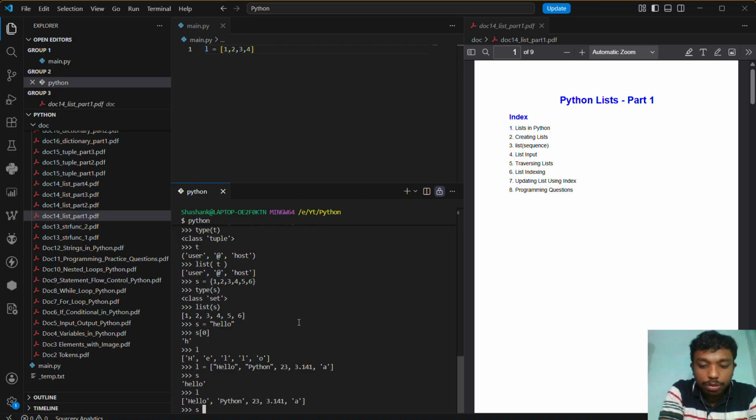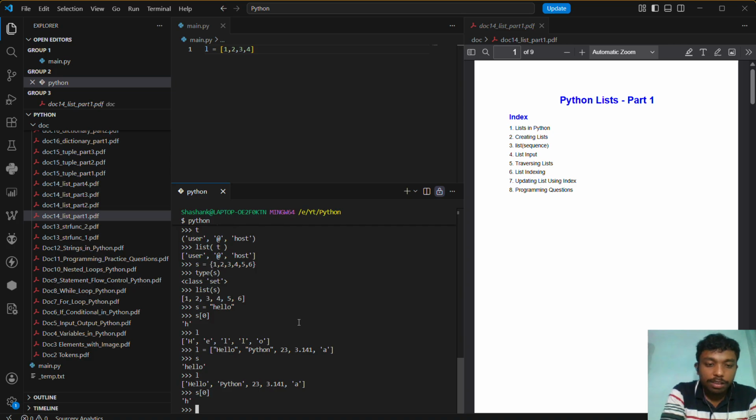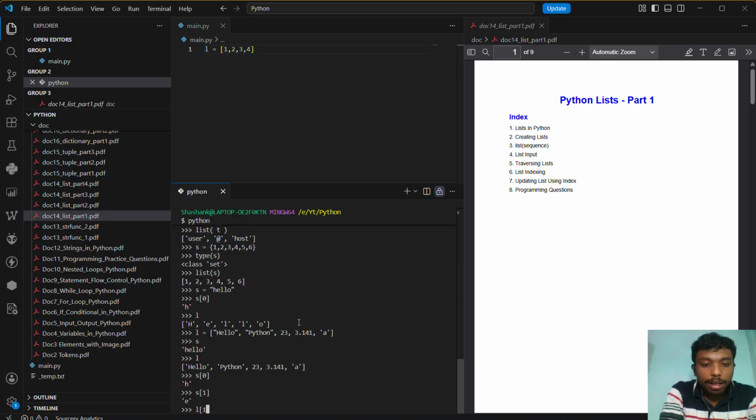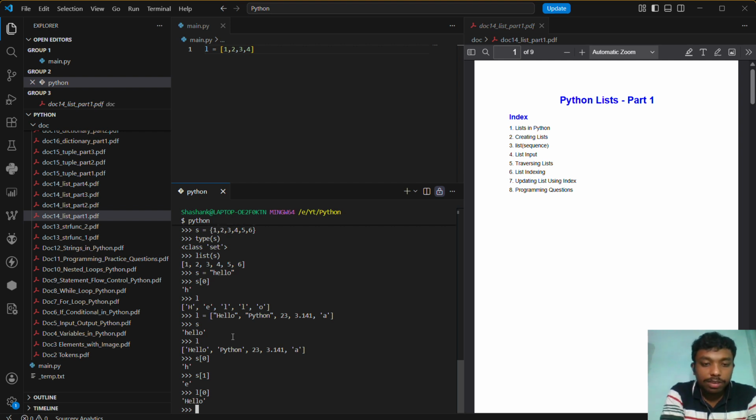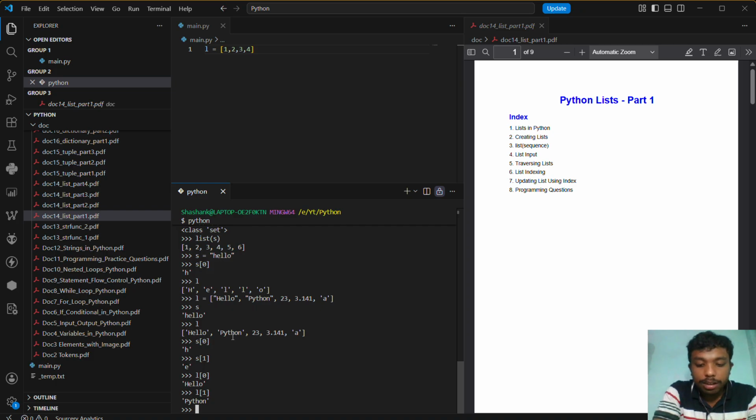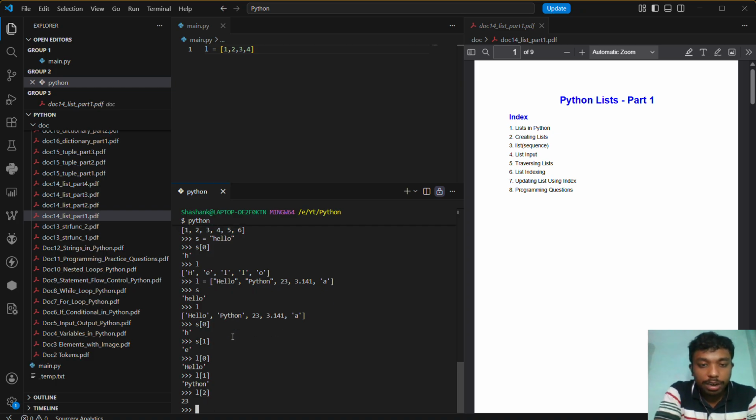Now we are going to access s[0]. s[0] is h, s[1] is e. In the same way, if you type L[0], which is index 0, meaning our first element, our first element is hello, so it is going to return hello. You can see that it returns hello. Now L[1] returns Python. L[2] returns 23, because first, second, third.